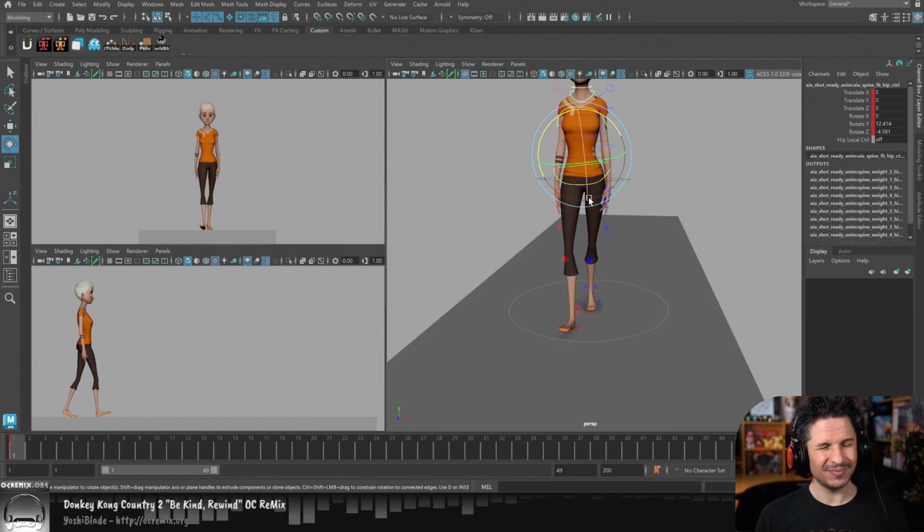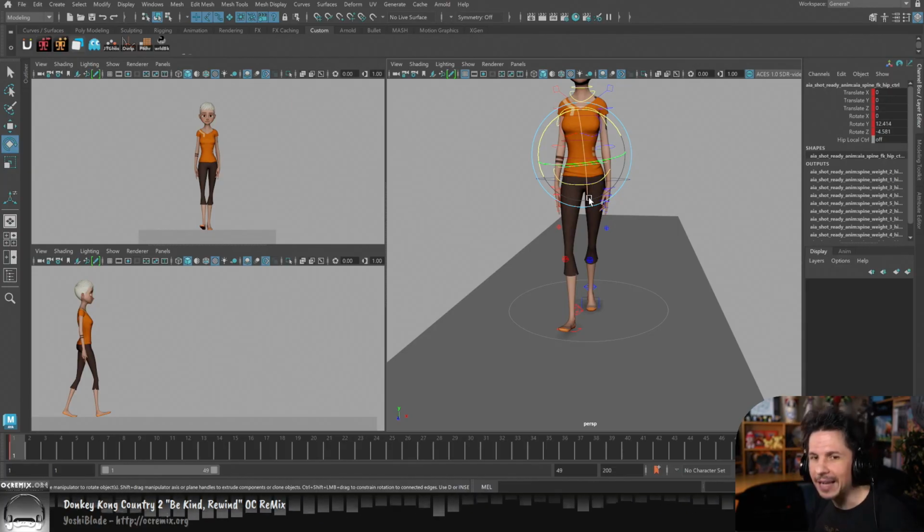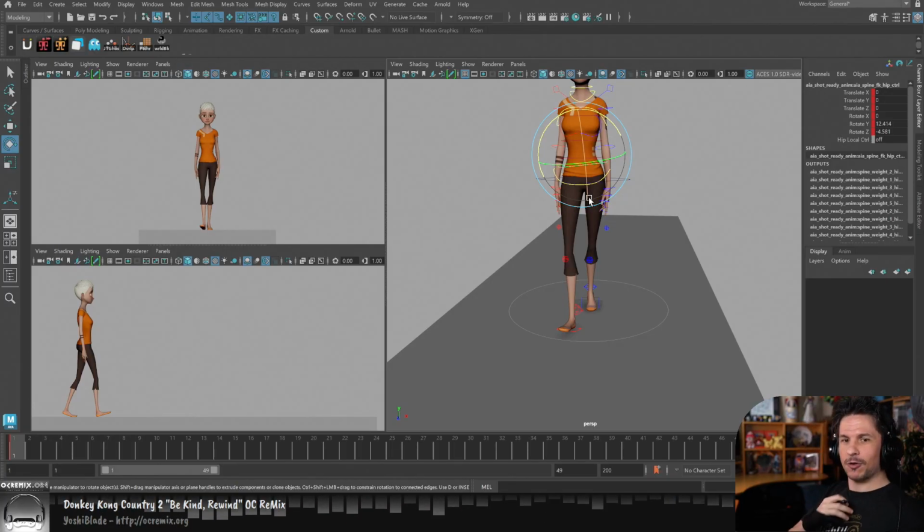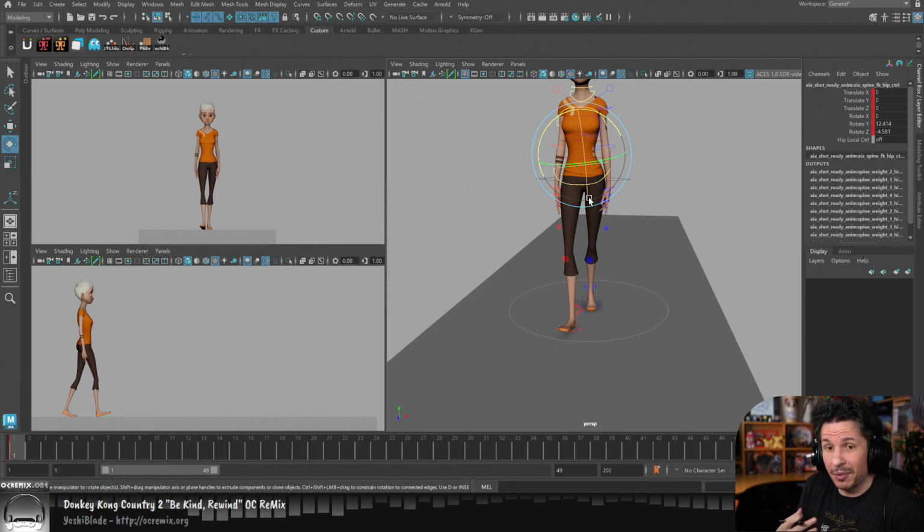Rotate X in a walk, there really isn't any. Not really, not for a vanilla style walk. If there was, you'd see people walking like this down the street. Just do this in your chair for a little bit. Just bend your chest forward and back as you sit here. You're going to notice you get out of breath very quickly because your body is essentially crushing your lungs in and out, and you can't breathe properly. Our bodies don't do that. When we're walking, our spine, which is a column, a support, is just stiff, and we might have a tiny little bob in our spine, but very, very subtle.